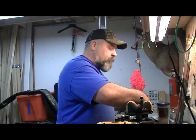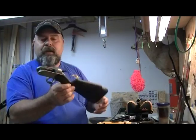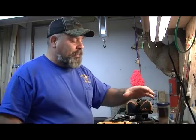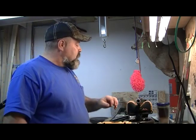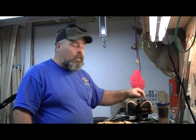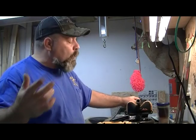Okay, the accuracy I said I was going to show you, and that's pretty much it. It's a basic $269 gun, and it shoots very well. The longevity of it, well, we'll have to see. Oh, wait. They have a lifetime warranty. Lifetime. CVA has been in business since 1971. I'm just a hair older than that, but, you know, like every company, they started out building a product and learning from what worked and what didn't, and they were a company that actually went back and fixed what didn't work, unlike most companies that just keep trying to sell the same crap over and over and over.